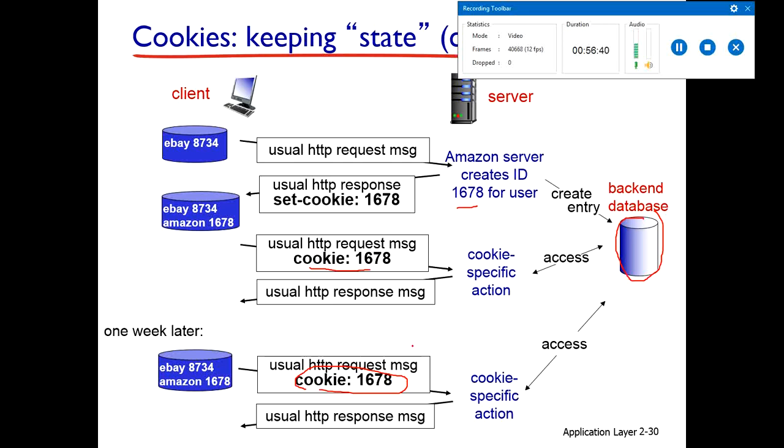So when Susan chooses to purchase an item during a subsequent visit, the person does not need to re-enter the name or the credit card or the address again. So this is how the cookies can be used to identify a user. The first time a user visits the site, the user can provide a user identification, which can be the name. During the subsequent sessions, the browser passes a cookie header to the server, thereby identifying the user to the server. So this way the server identifies the users.